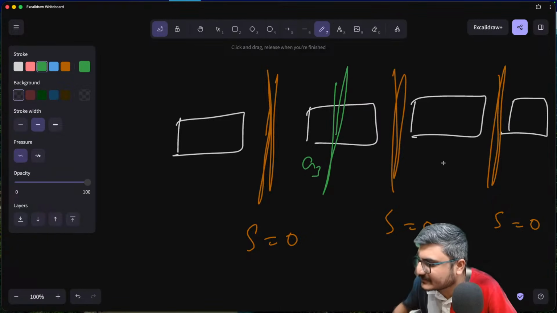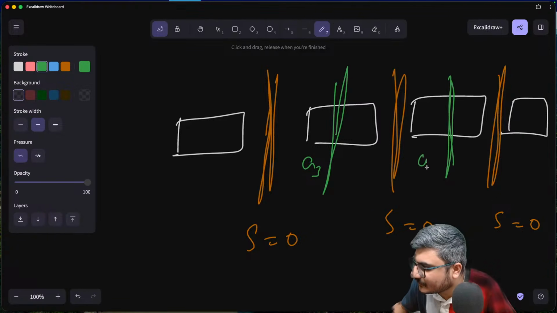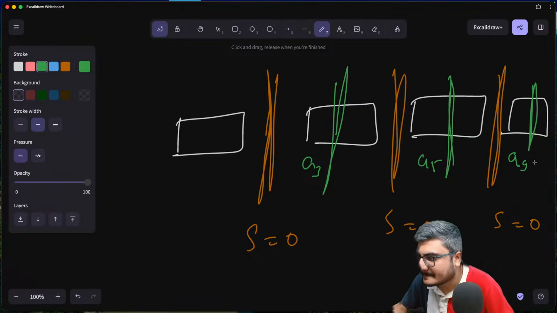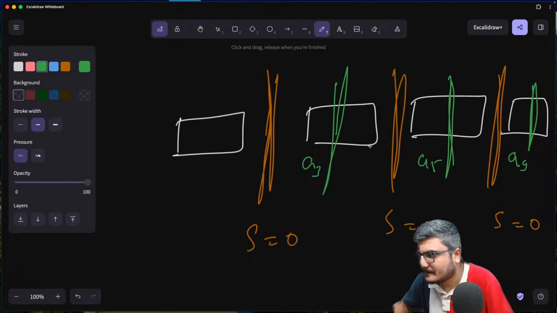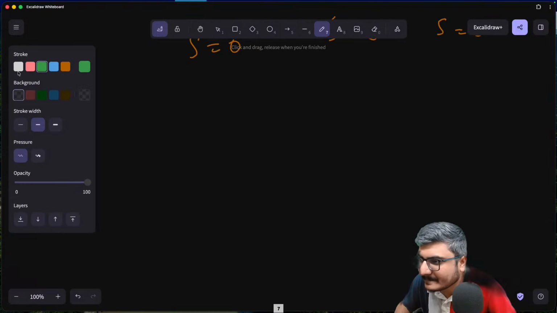Here the sum would be A3. Here the sum would be A5. Here the sum would be, let's say, A9 if I have chosen. Because I know that I have to choose the other pair, which is -A3.